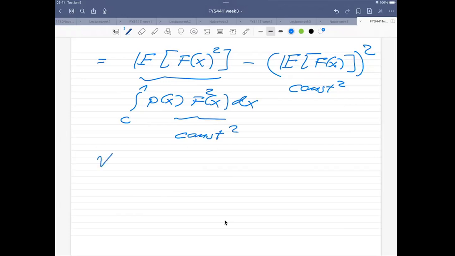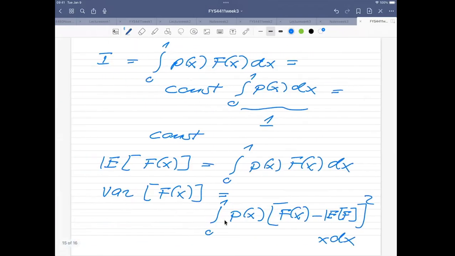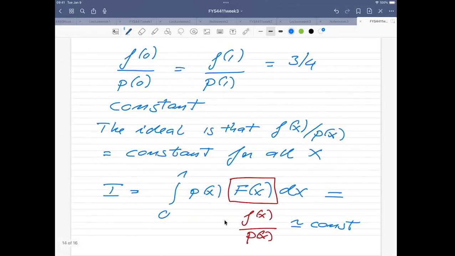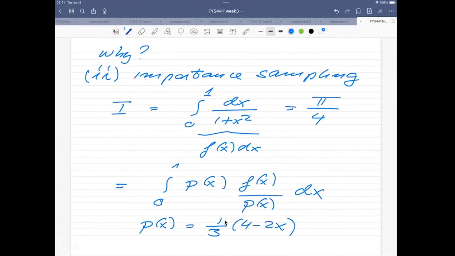So what we end up with then is the ideal. We have a variance which is actually equal to 0 when we evaluate this expression. And that means that the standard deviation is 0. So we have no error in the evaluation. Now, in principle, we will not be able to find a probability distribution which gives us a constant expression. But what we will get is a probability distribution, this probability which we have defined here, which hopefully follows to a large extent the function we want to integrate.